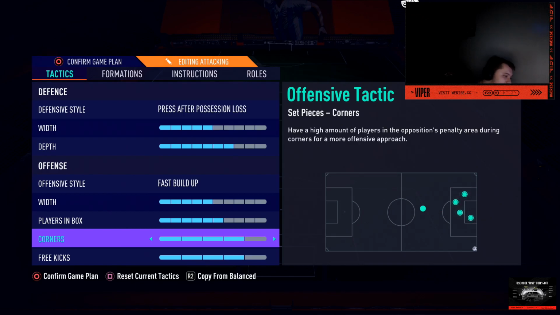Corners, I don't like having this high, but for this formation, I've got Cantona. I like getting the ball into him. I like winning the ball in the box from a corner, so it can bobble about. It's quite dangerous for the opposition. That's why I have it on that.